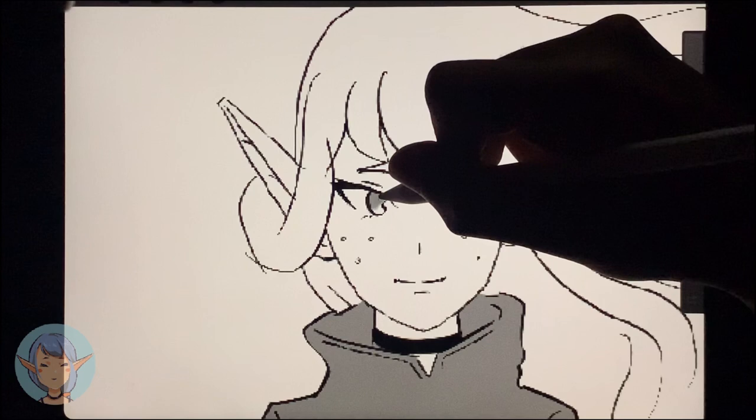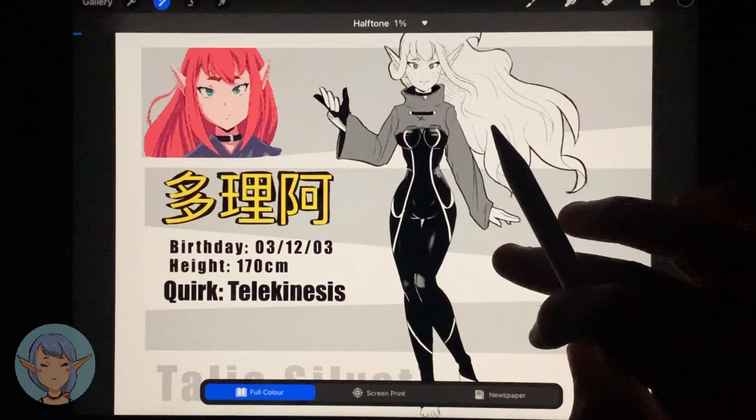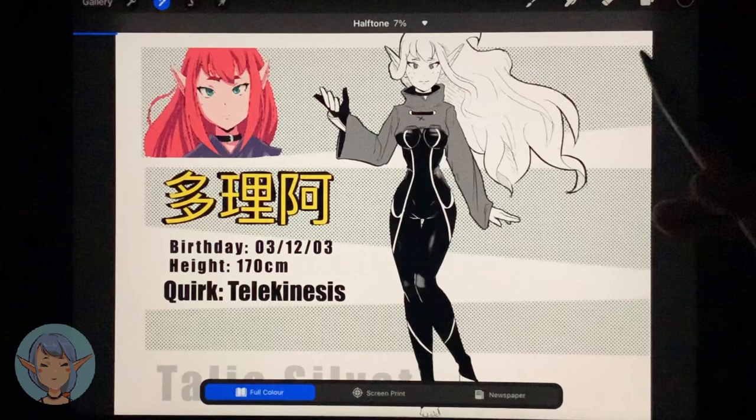To finish off the illustration, I decided to make a character sheet like you sometimes see in the My Hero manga or in the anime ad breaks, where you've got illustrations of the character together with their name and some basic information about them. And there you have it. Talia as a My Hero Academia superhero.